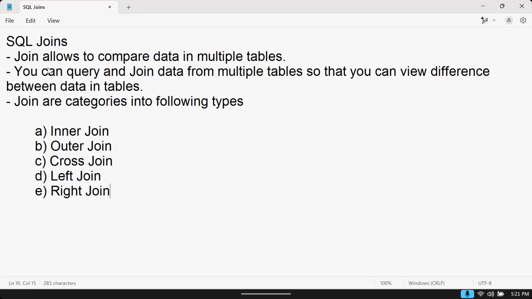So inner, left, right joins; outer join is not there. Sorry, you can remove that. Only inner join, cross join, left and right join are the majorly practiced ones.